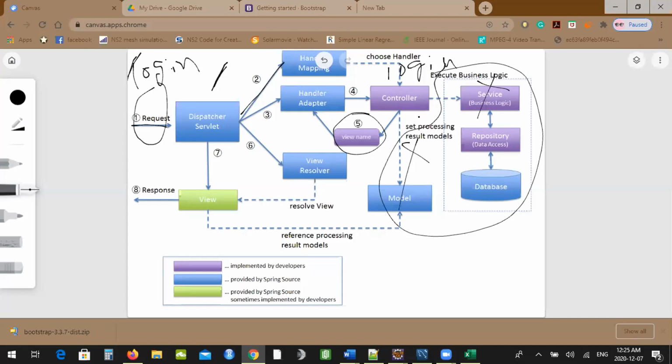Now what does it have to do? I specified truck management-servlet.xml, and that is responsible for creating the IOC. As we are speaking about a web application, it will be the web application context. So that will be my IOC. Now in the beans of truck management.xml, I specified some other beans as well. I created an internal view resolver, which is also a bean, so my IOC might have created that bean and kept it ready.